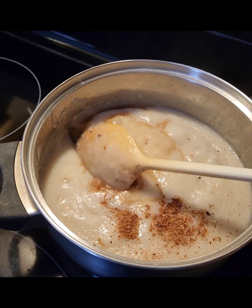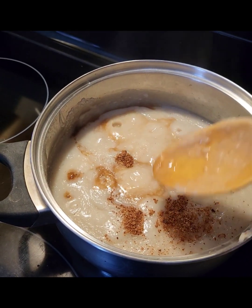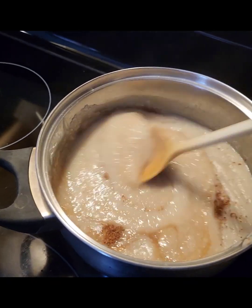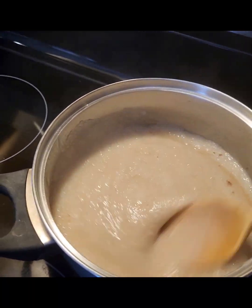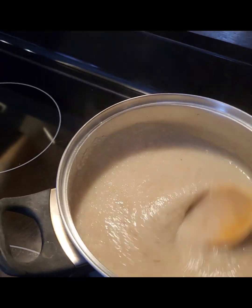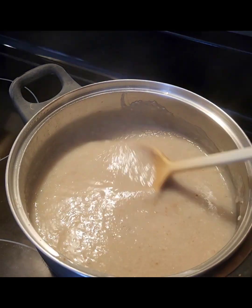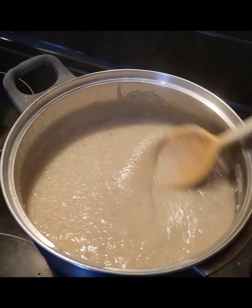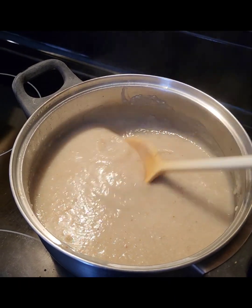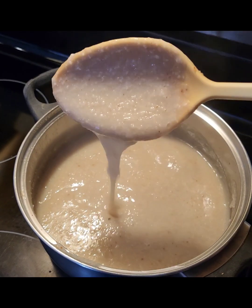With this oatmeal now, you add a teaspoon of vanilla and a pinch of nutmeg. Yeah, and you stir it in, let it stay there and cook properly. So we're gonna sweeten this with condensed milk. You can sweeten yours with Lasco, or if you want to use coconut milk, whatever you want.